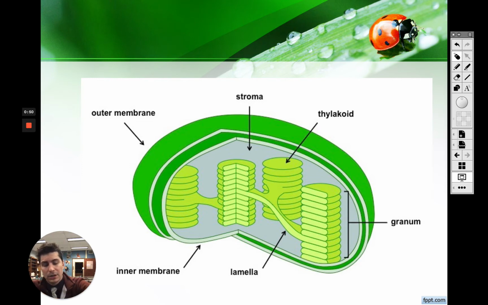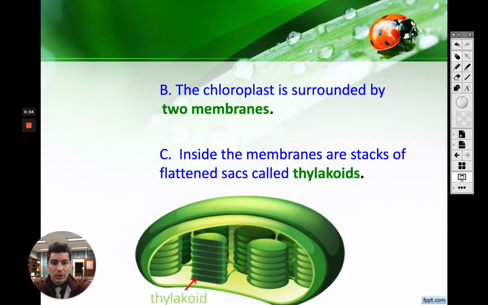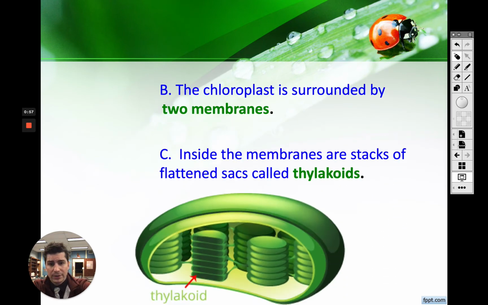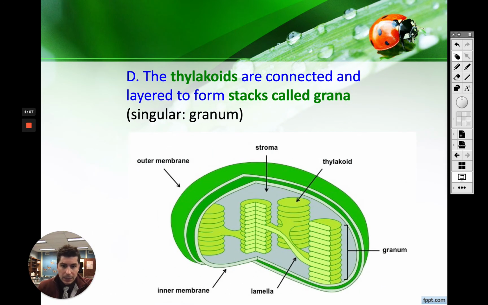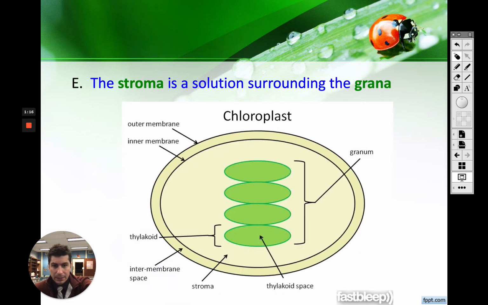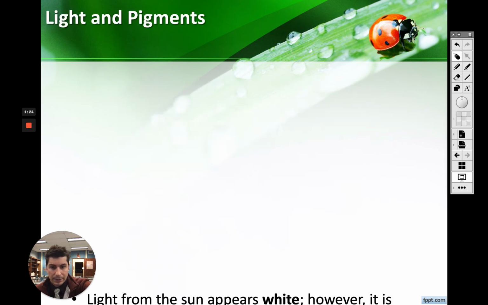And then we also talked about the thylakoid. Now, inside of our thylakoid, this is where our chlorophyll is going to be. So inside of those little pancake-looking things. And the chlorophyll is what is going to absorb our sunlight. Okay. We already talked about the stack of thylakoids. That's called a grana, or a singular granum if we just talk about one stack of lovely, delicious pancakes there. All right. And then the stroma, that is our cytoplasm, pretty much, of the chloroplast.